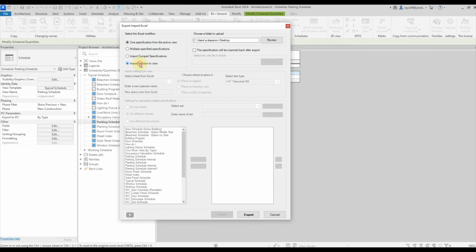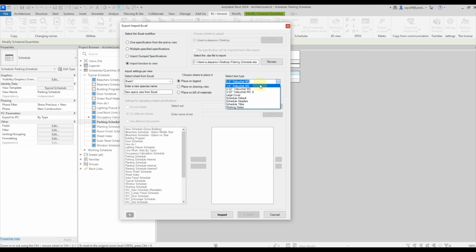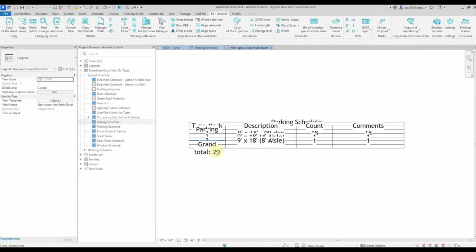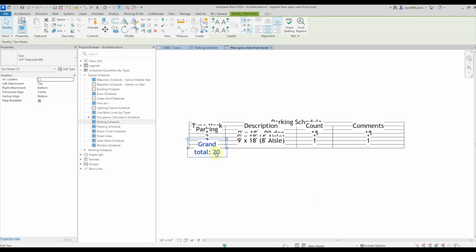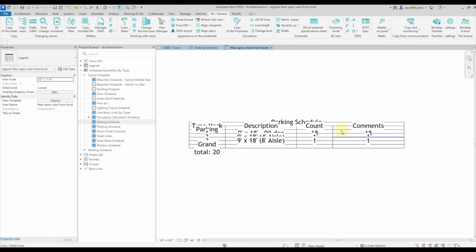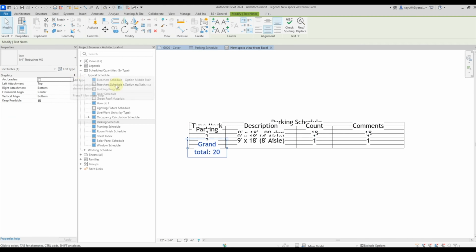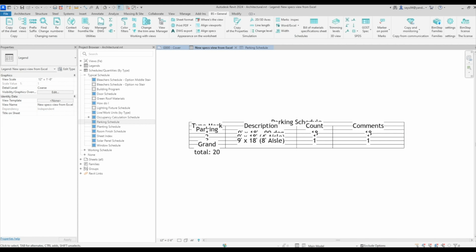Click on the plugin, next, select the format of the work: import specifications for a specific type. Let's choose a position on a legend. Let's choose the type of text that we will use. Let's assume this one. And as a result, we will have specifications created on our legend in the form of text and lines. Click Import, and we get the specifications. In this case, I chose a not very good font, but we see that this specification was built in the form of lines and text.